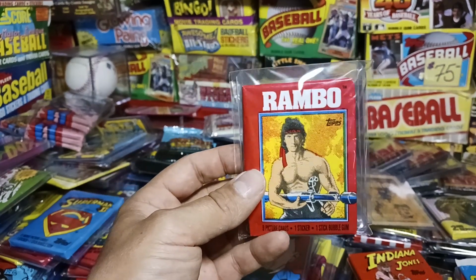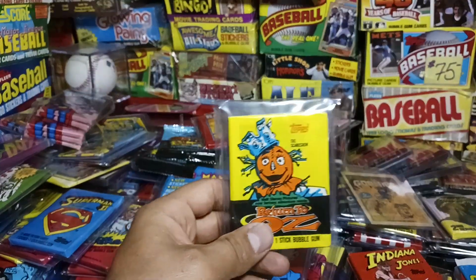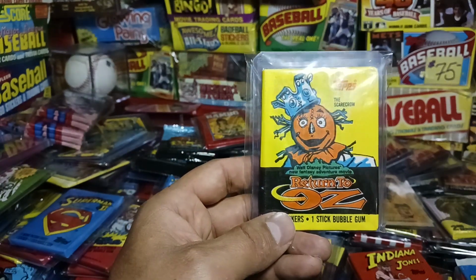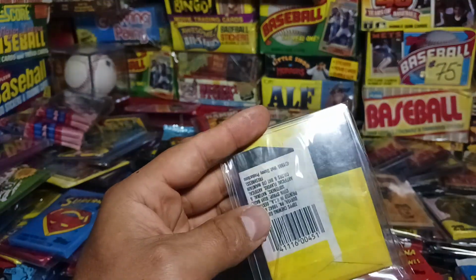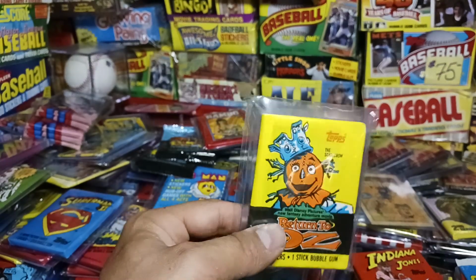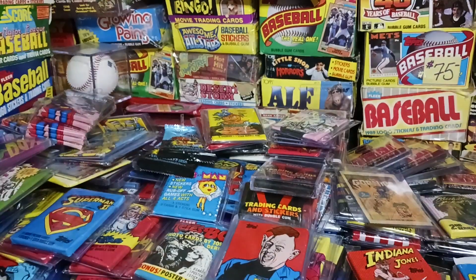Rambo, Sylvester Stallone. And this is another one that I thought had more different versions, The Return to Oz. Very underrated movie. I read all of his books, all of it, which is an undertaking and a half. There's just more books than you would think on that one. I got one big compiled book for Christmas one year.